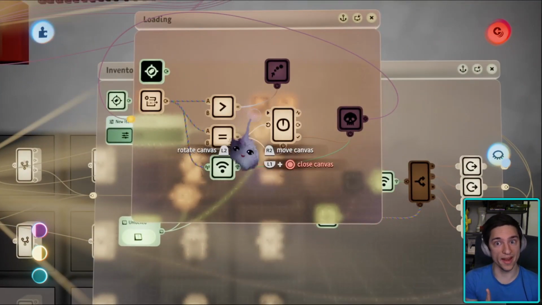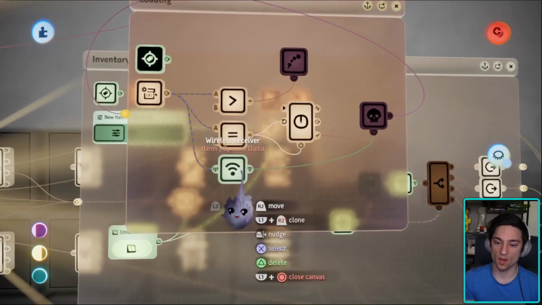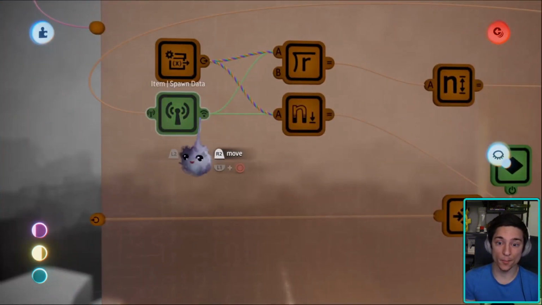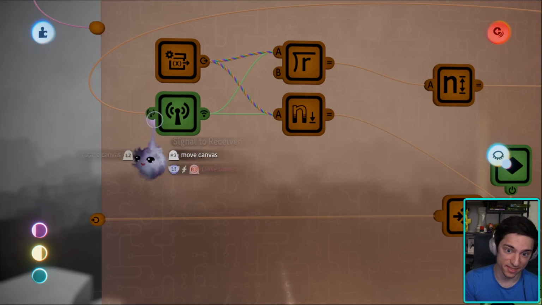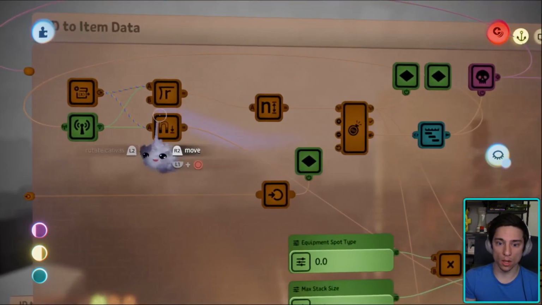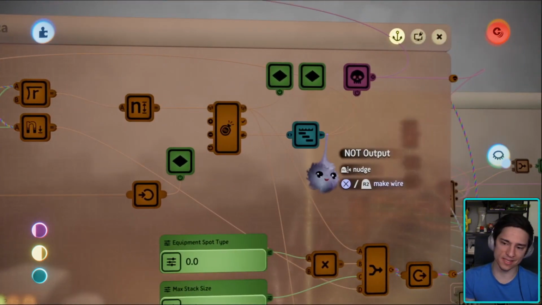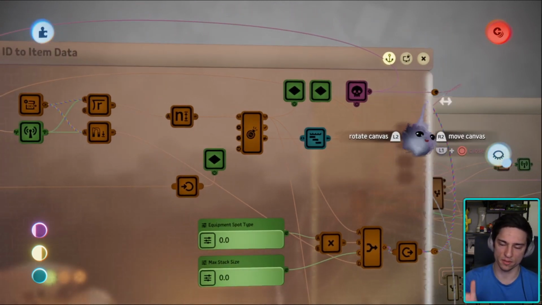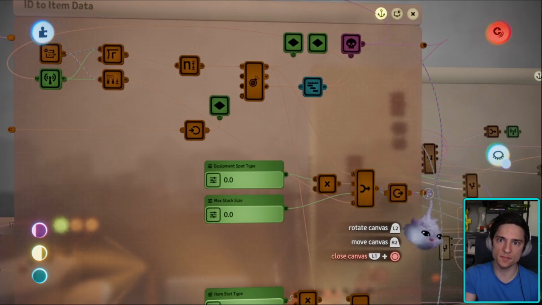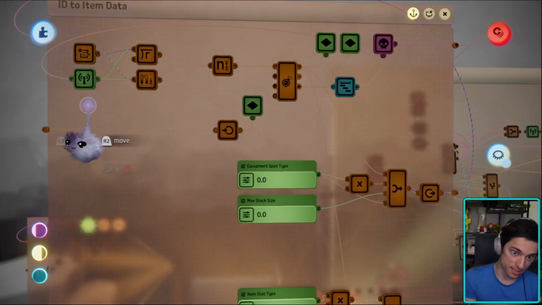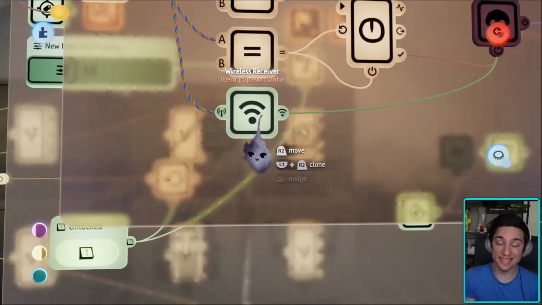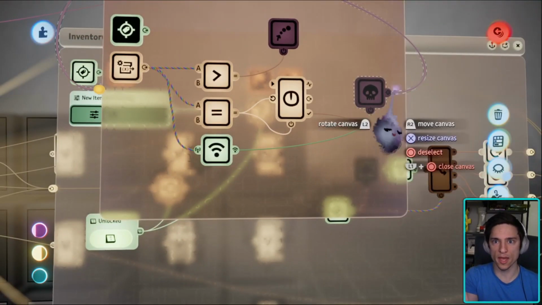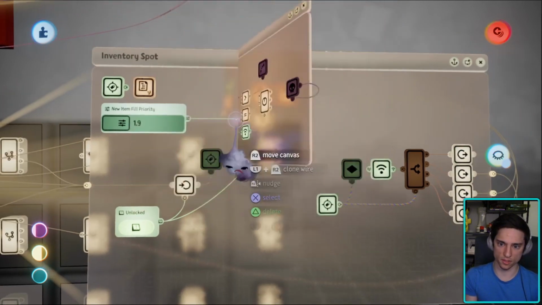But wait, there's more. So what about this? What is this? Well, we're actually passing a number back into this. So what are we passing in? Okay, this not gate, if this is on, that means the data is saved. That means the data has been transferred. So we pass a number back through there, we receive it, and then it's basically saying, okay, we've got the data, and then it destroys this chip.